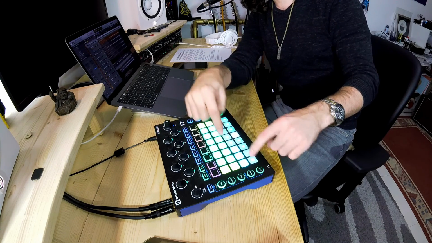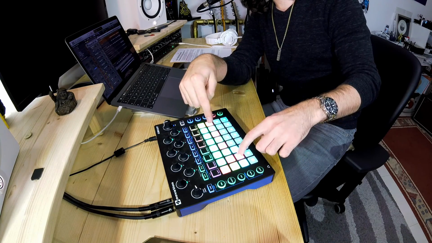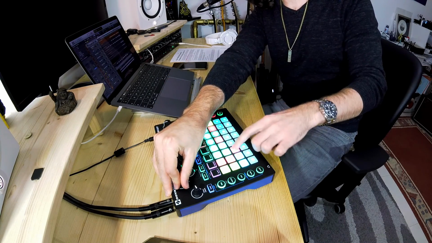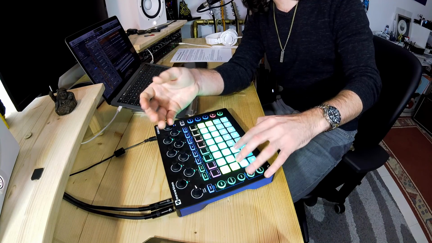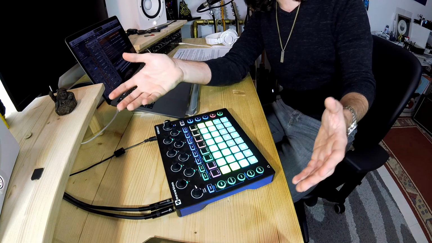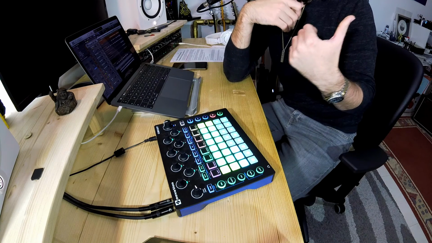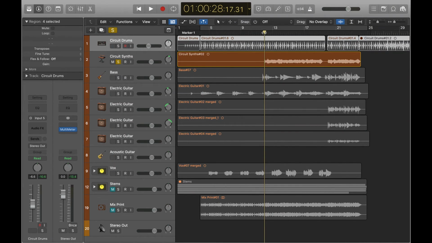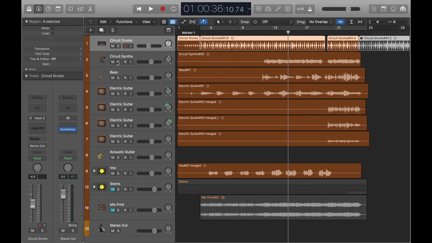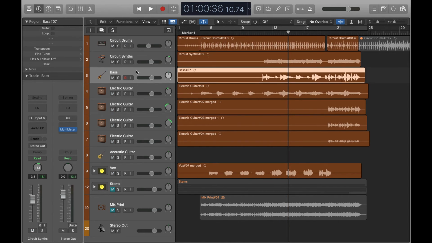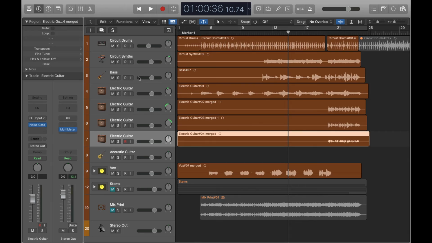So that means that I can assign a chord to a button and I can play those with one hand and adjust other parameters with the other hand. So it's conducive to a good performance, in my opinion. And this is how the synth sounds when they're recorded in. And you can hear me opening and closing the filter as I'm playing, which is part and parcel of my kind of setup. Okay, obviously bass, electric guitars being recorded in, that's pretty straightforward.